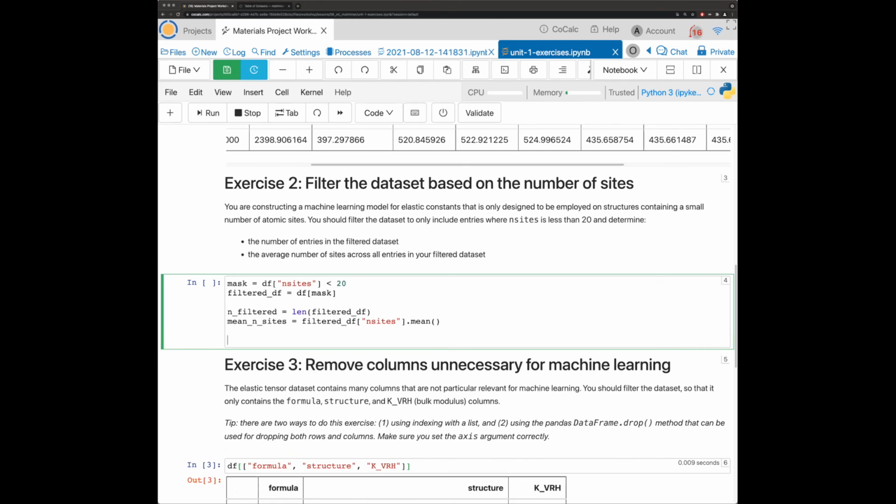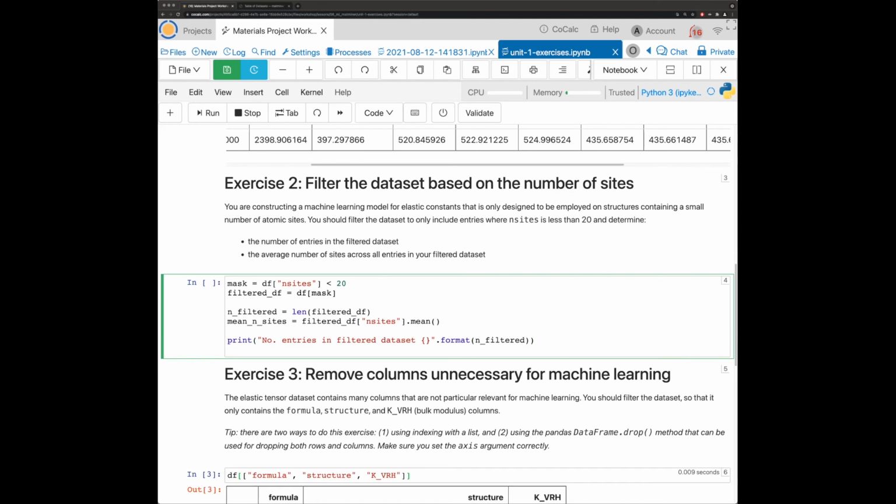And now let's just print that out in an easy way. So we'll do print "number of entries in filtered data set: {}".format(n_filtered). And we'll also print out the mean.